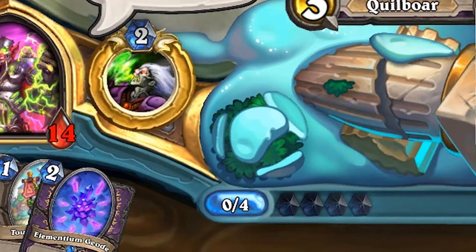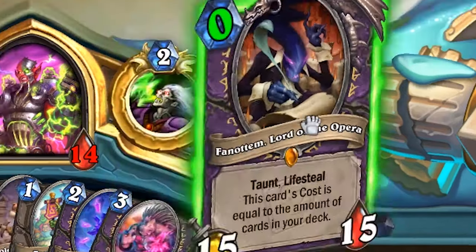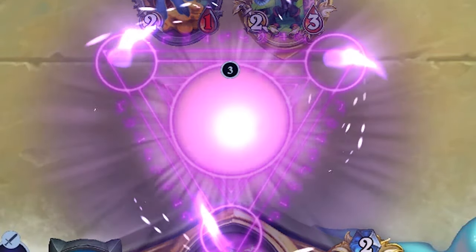Then we've got Lord of the Opera, which obviously is a 0 mana 15-15 once you do this. And you've also got the two Quill Boars that have lifesteal damage once your deck goes below 10 cards. Along with Fellstring Harp, that's your survivability.